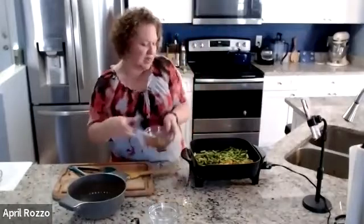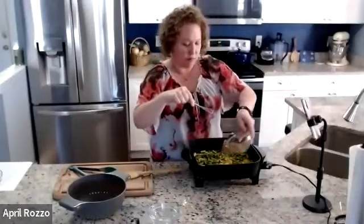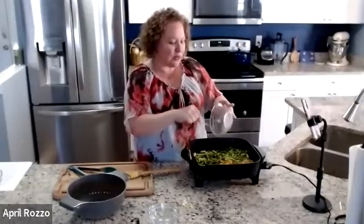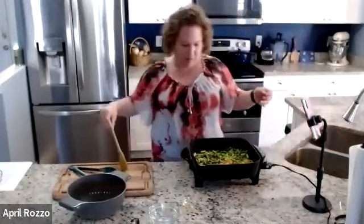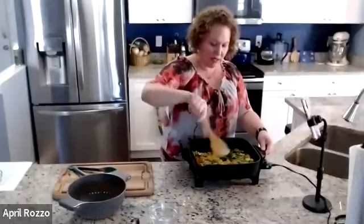All right, so that's been in for a couple minutes. I'm going to go ahead and add the honey black pepper mixture. And it's going to cook for a couple more minutes in this. Ooh, you guys, I can smell the turmeric, that kind of golden hint from the turmeric. And now I'm smelling the sweetness from the honey mixed in. We're just going to go ahead and stir this all together.